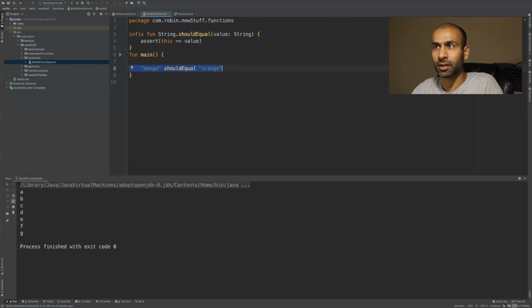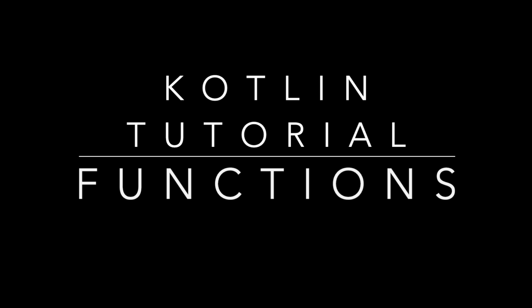Suppose we are writing hundreds of should equals, like in test cases. Everywhere you have to use a dot and you have to use parenthesis. So this enables us to move faster and write less code, which is also more presentable and much clearer. So those are the features that Kotlin provides for functions, and they really improve our productivity. Also, in some of the cases we saw, like when we are using named arguments, it prevents a lot of bugs that we see in everyday programming problems.